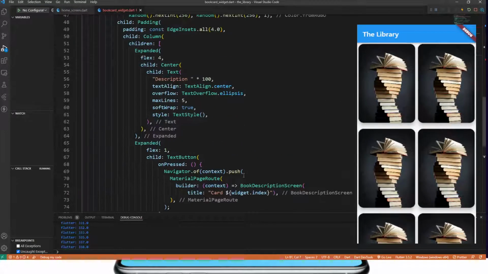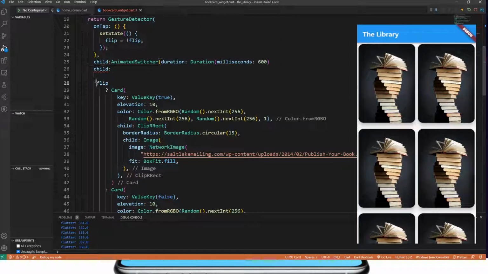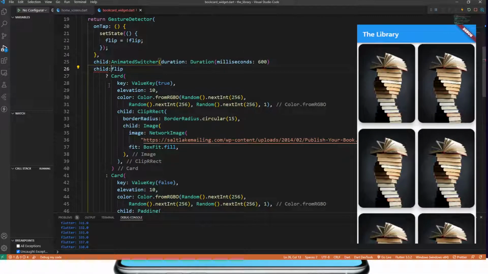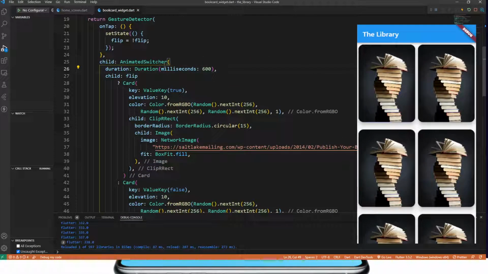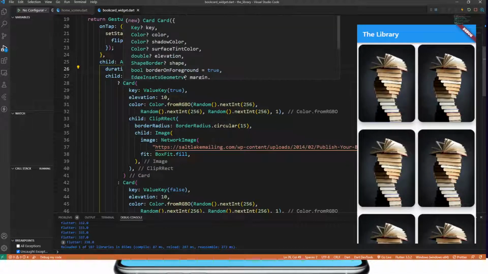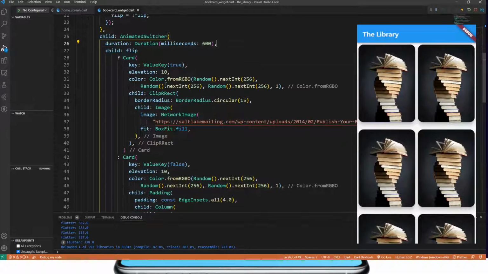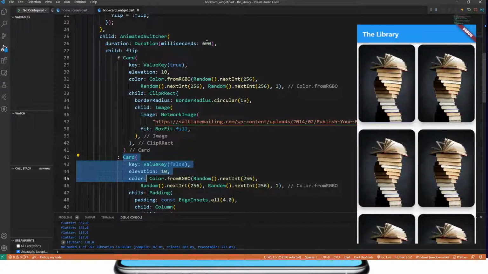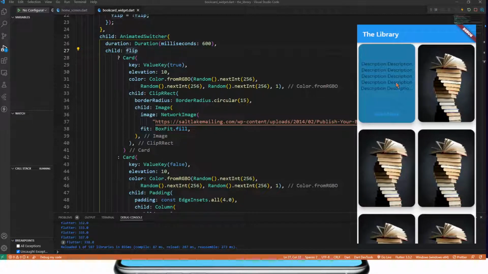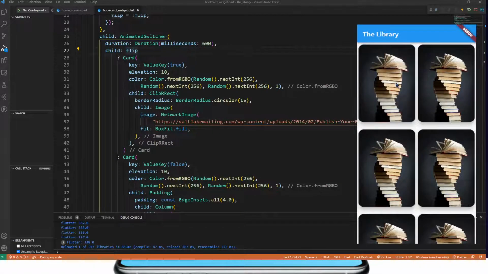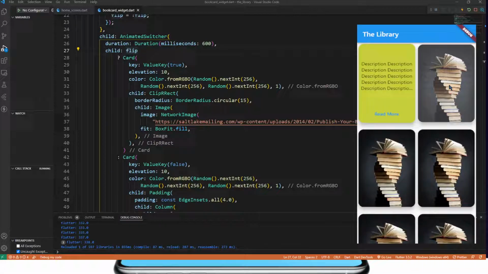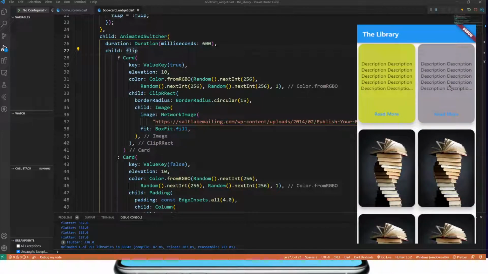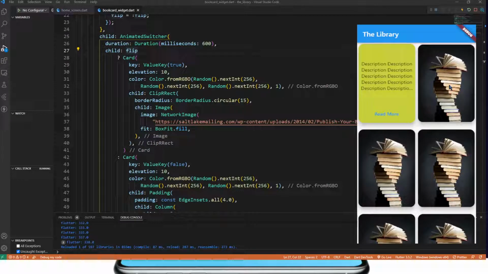Now if I save this, we are based on the animation feature. So we are saying that it should change from this card to this card in a duration of 600 milliseconds. Now if I press this, you can see there is some fade animation. It's not like the earlier one. Let me show you the difference. Now take a look at this. There is some delay and some smoothness in the change, you can see that.